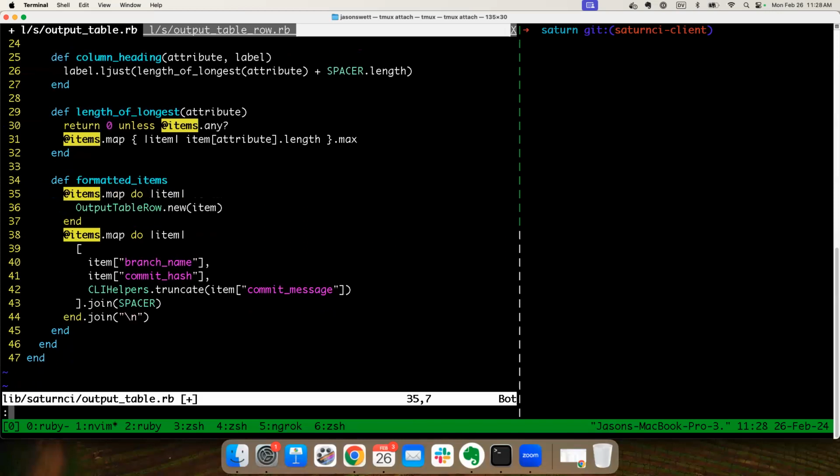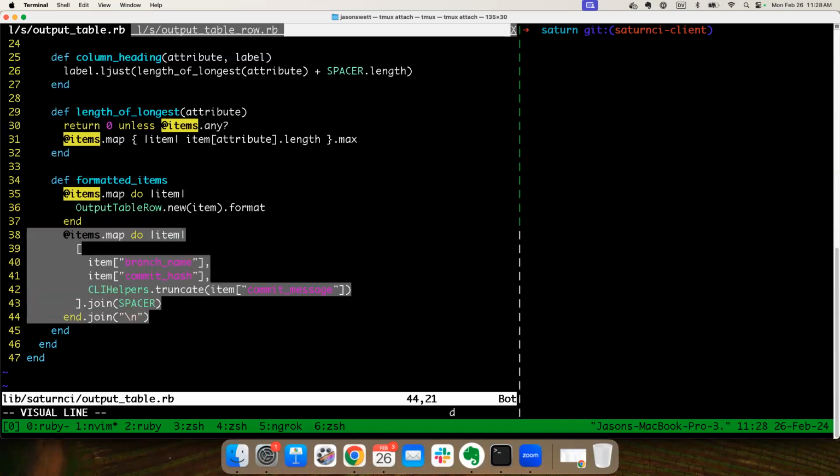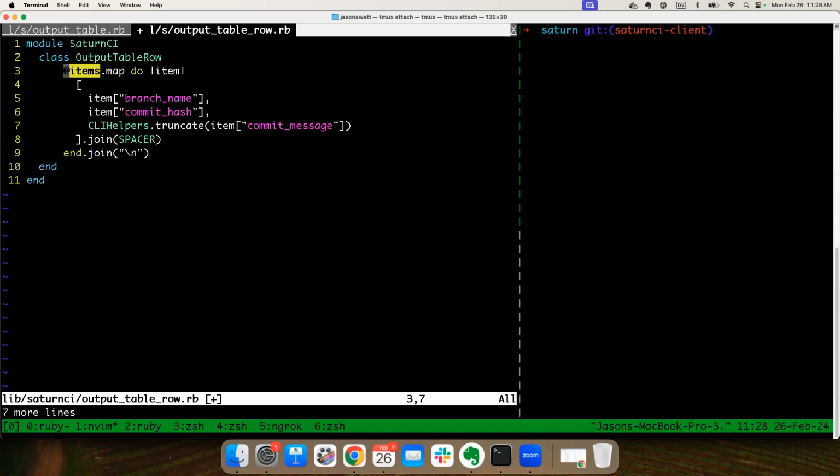And actually, we can just do that, I think. Output table row dot format. Okay. And then I'm going to move this to here.